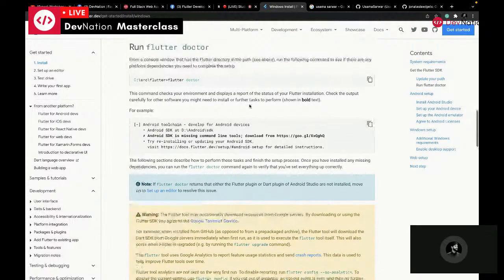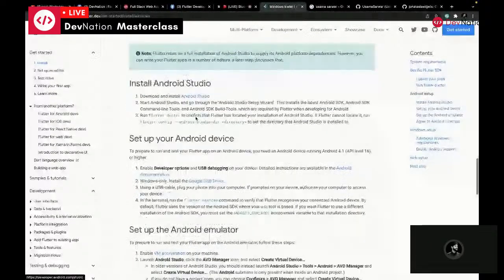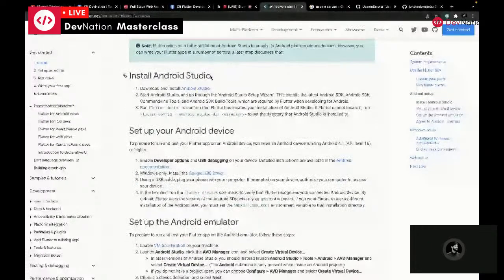And after that, for the Android setup, you need to install Android Studio. Some developers ask me why install Android Studio when you can code in VS Code. I also prefer VS Code, and I love that editor, because it is very lightweight, responsive and fast. But why install Android Studio? It is very necessary, because Android Studio has all the requirements for building your Android toolchain.